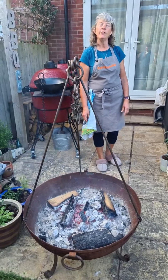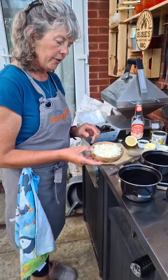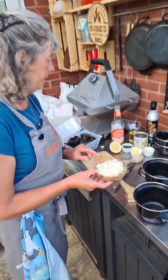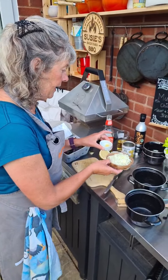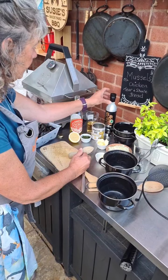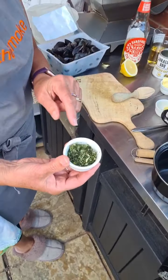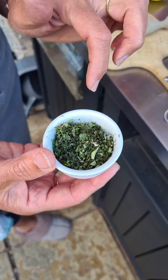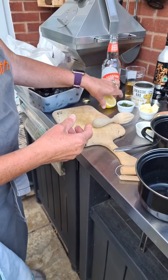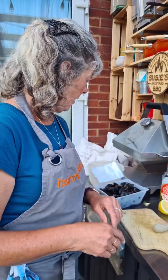Let me go through the ingredients. I've got about half a white onion — you could use shallots — two cloves of garlic, some butter, some grapeseed oil, some fresh herbs from the garden. You'll probably want parsley, but I've got a mixture of rosemary, thyme, sage, and fennel tops — they've all gone in there. A little bit of lemon juice and the cider. That's all there is, so let's get cooking.